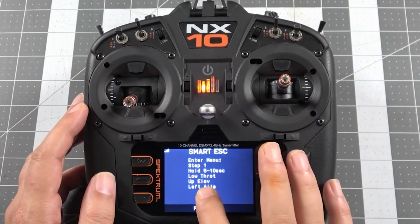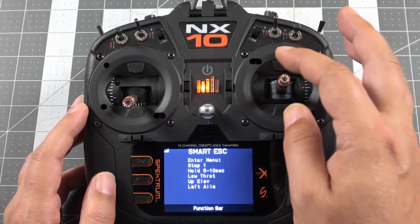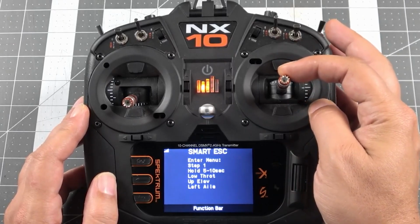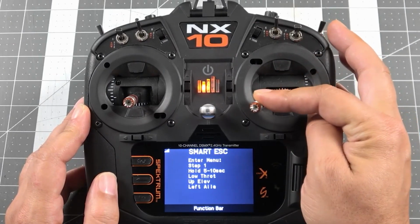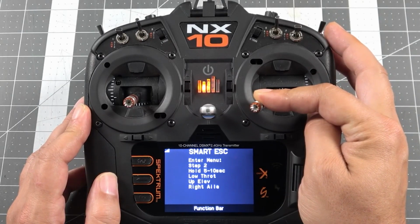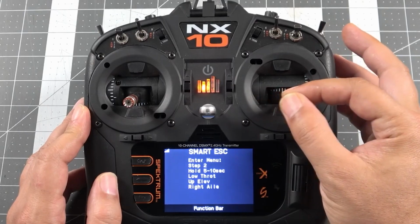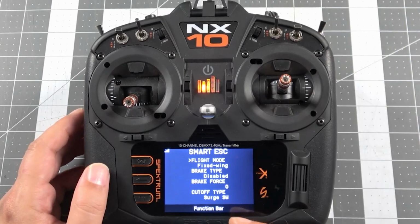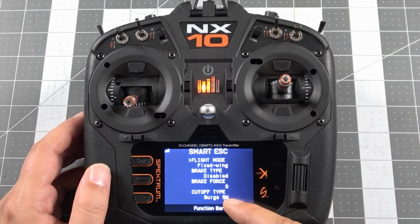We're going to apply up elevator and left aileron, which is step 1. So it's a 2-step process. We're going to go up elevator, left aileron. Now we have step 2. We'll apply right aileron with up elevator. And that will bring us into our ESC programming menu.